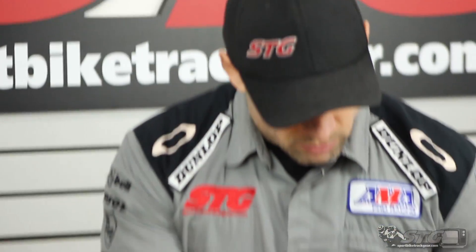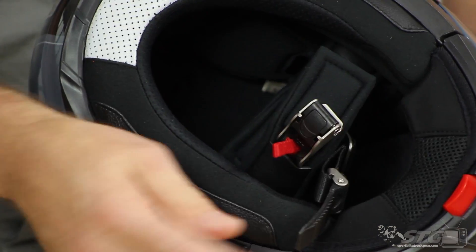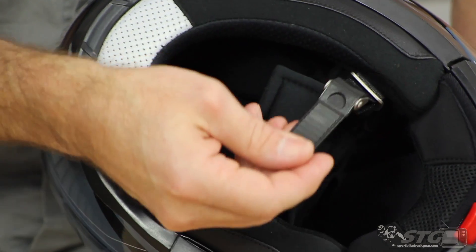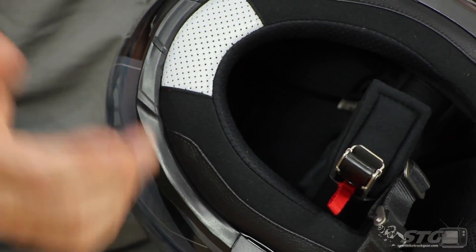It's going to come with a DOT certified quick-release buckle, and you look at it, there's a ton of metal on that — it's really a nice little feature. You dial this in with the D-rings and then you're able to adjust it right to those little fine details and make it just right for you. You pull on the red strap, boom, it releases.